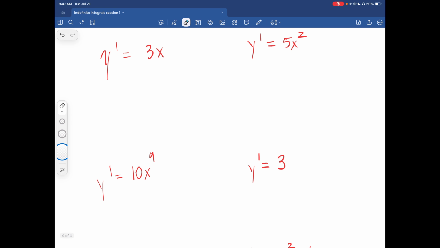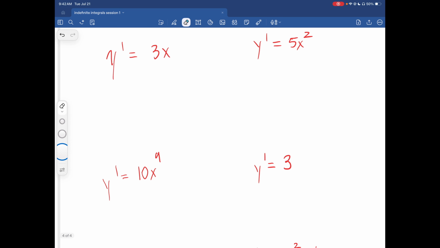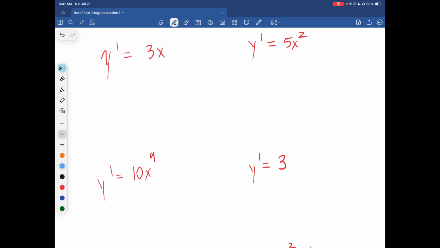Okay, now that you've paused and tried them out, I will give these a shot here. So remember, we are going to be taking the antiderivative, which is the opposite function of a derivative. So if we took something that gave us y prime, the opposite of that would have to be y. And remember, we are going to have 3x to the first power plus 1 divided by 1 plus 1. And then what's our constant? We don't know for sure. That's why we add that plus c. So we know that y is going to equal 3x squared over 2 plus c.